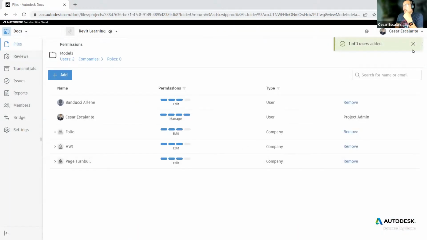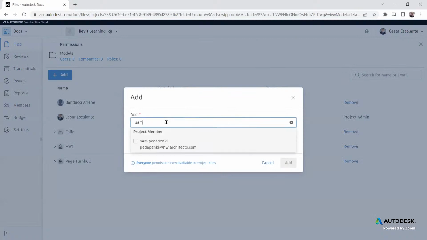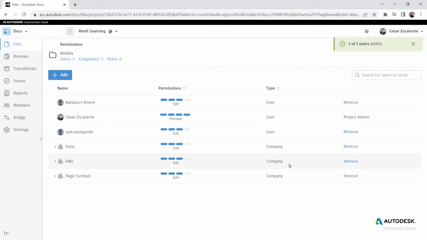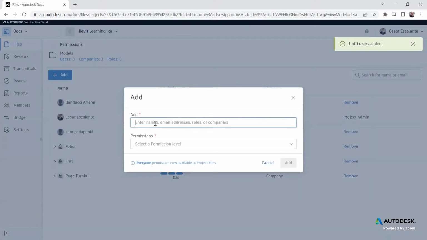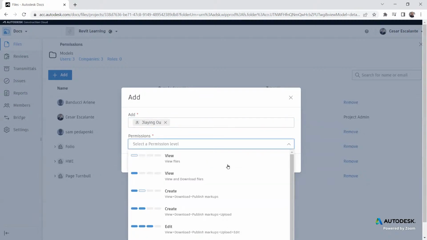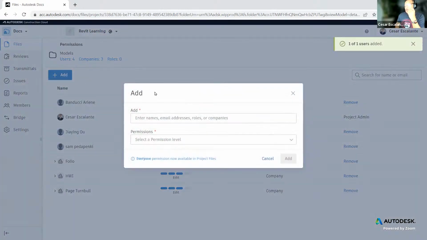All right, who else is having problems? I am. Sam? It just threatened to close out my license forever. Oh, me too. Okay. Jiaying, that's you, right? Yes. Okay, it recognized me again, but it still says I don't have permission to get this Revit learning stuff. Okay, I'll add you manually.